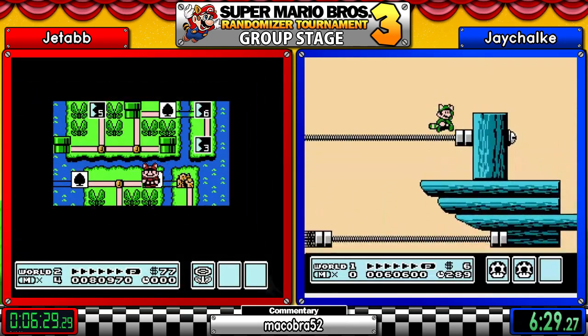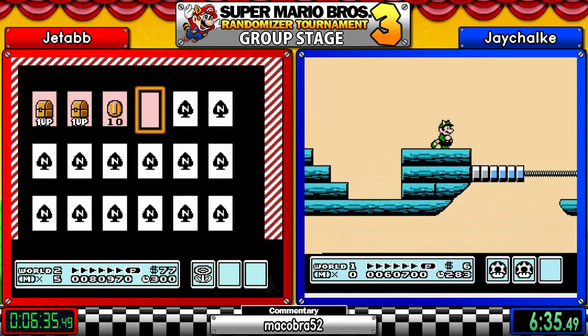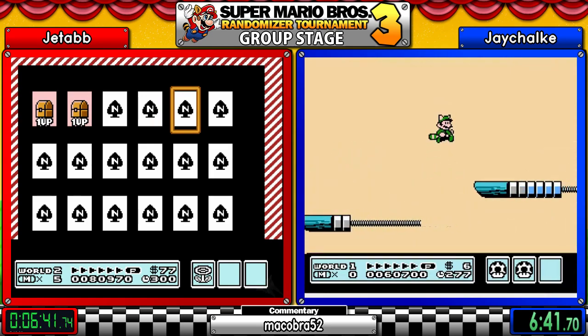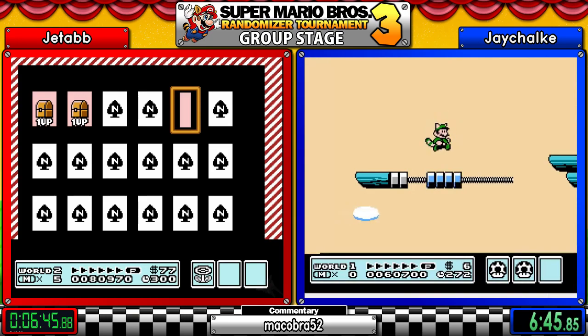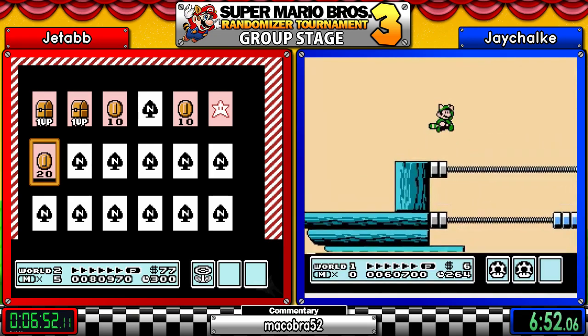Jetabb clears that fortress and does break the lock next to him. And we got end cards. Yes, so the end cards are randomized, and the item they give is randomized. It's not necessarily the one that you see on the screen. So once he's done with this round, he will likely check his inventory, and we will know what the one-up is, for example. And the 10 coin. And that's going to be it this round.